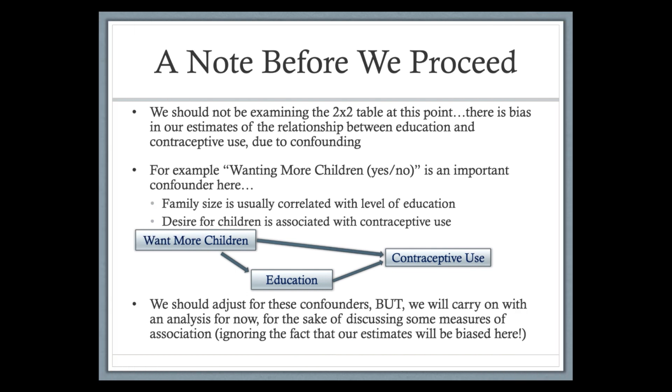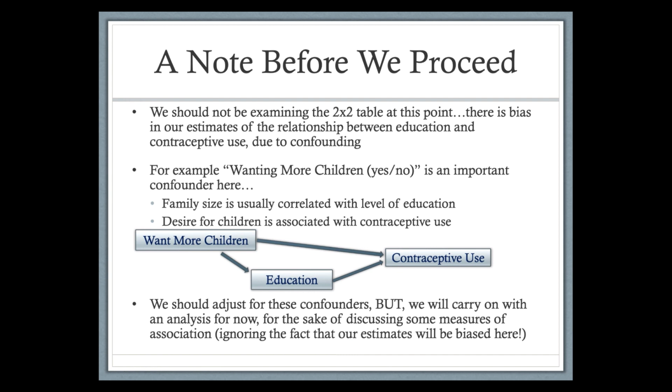So in a moment, we're going to begin a discussion of measures of the strength and direction of association between categorical variables: the attributable risk, the risk ratio, and the odds ratio. A few things to say before we get into that. We should note that we probably should not be doing this simple 2x2 table analysis at this point, as we know the estimate we get from that analysis is going to be biased. We know there are other confounding variables. We've already touched on this, so let's quickly remind ourselves.